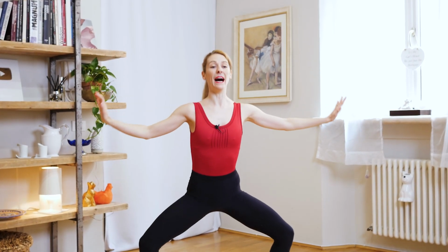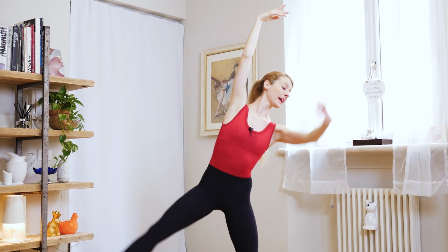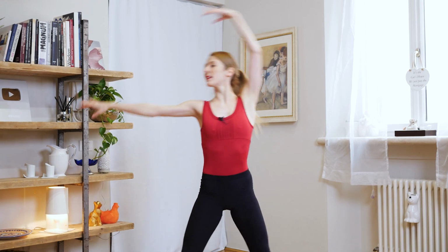Today we're going to concentrate on sculpting our legs and arms. Oh yes, we're going to work every single muscle to tone and get those nicely shaped muscles that you've always wanted. So remember, this is going to be in the center, we're going to work our muscles but also our balance. Yes, I'm going to make you do some things that require a little bit of attention, so we're not just going to float our arms, but we are going to work the whole body. So we're going to sculpt every single inch of muscle we've got in our body.